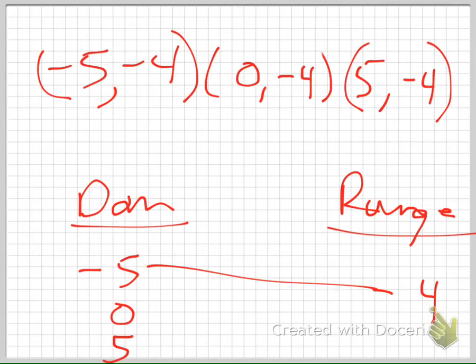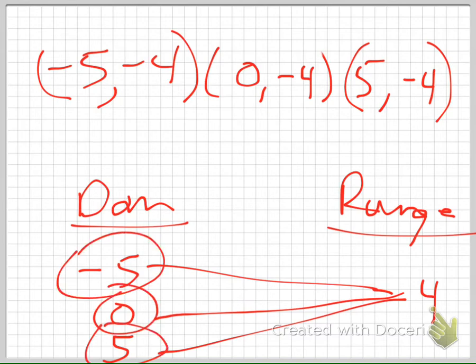And I agree, when you look at this, you go, oh, there's no way that's a function. But wait a second, each one of these only has one output, right? And so that makes it a function. If I could pound that into your brain, then you're in good shape. Okay, now, there is another way of determining whether or not something's a function.